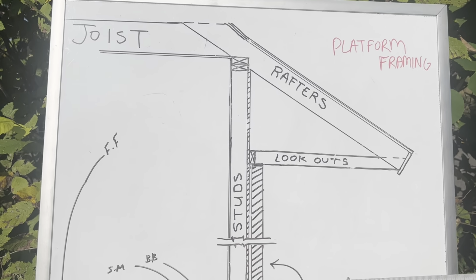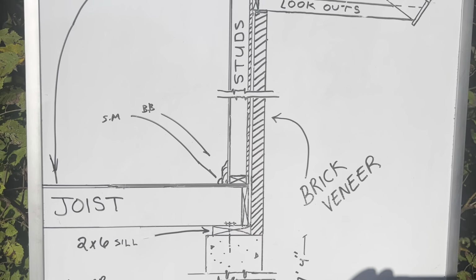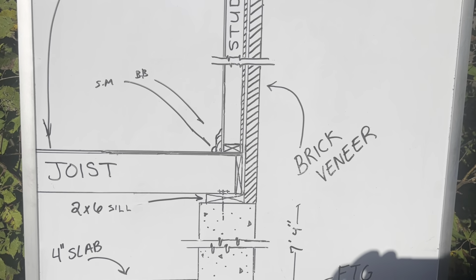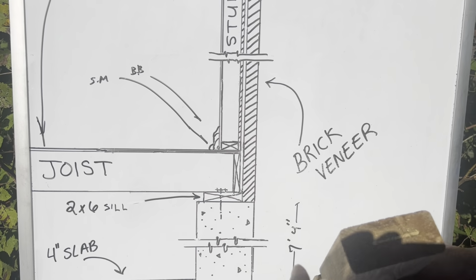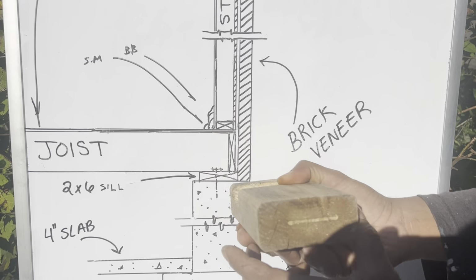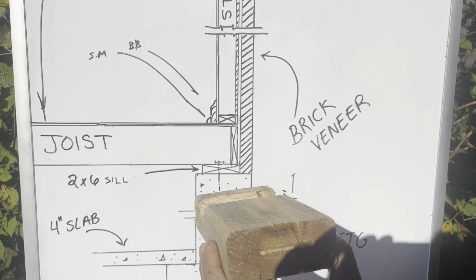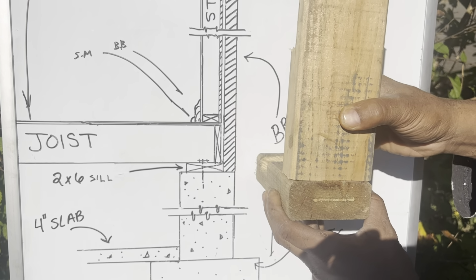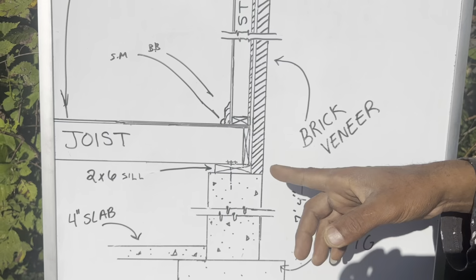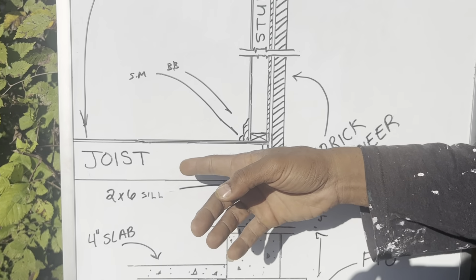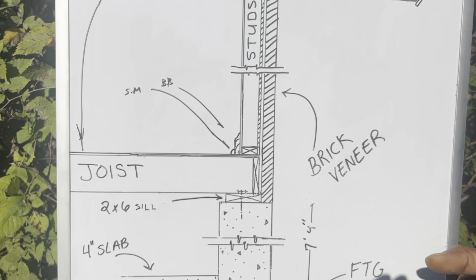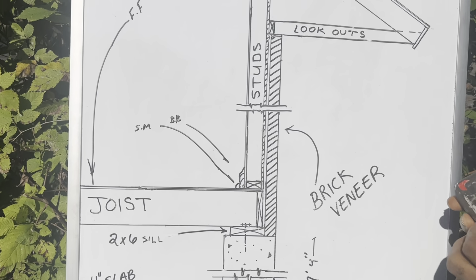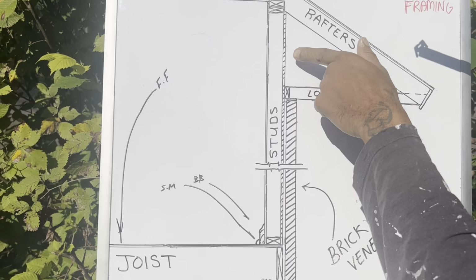So let's come down here, right here at the bottom of this stud. That's your bottom plate. Okay, so there go that X again. It's showing the end grain. So your bottom plate is facing this way, and your stud is on top just like that and running up. Okay, and these studs will be running 16 on center, just like the floor joist, and it could be 24 on center.